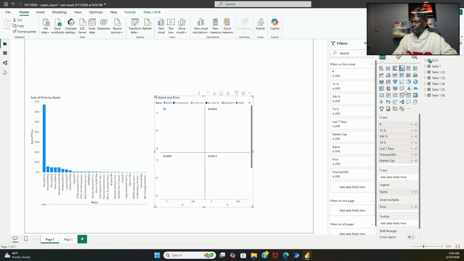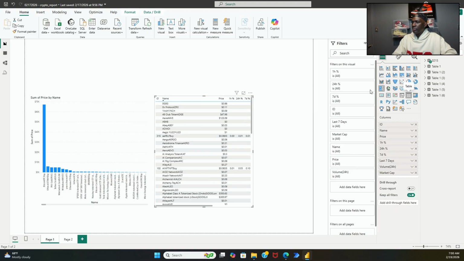I'm sorry. I'm going to come back down, and now we're going to select the table. So if you accidentally select another visual while your selection is on a visual, it's going to change to that visual, but you can go back and reselect the original visualization, and it'll bring you back to it.